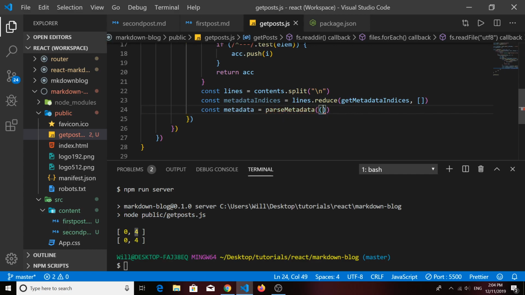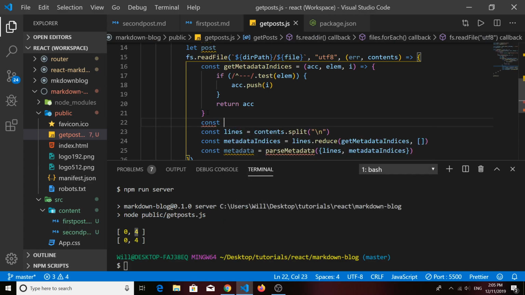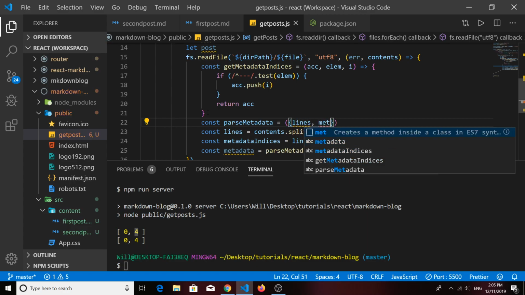And to parse metadata, what are we going to pass? We're going to pass the lines array, the lines of the blog posts, and the metadata indices. We'll need those. So now let's define that function, parse metadata, and we can put that right below our other function. And then we're passing in again the lines and the metadata indices.